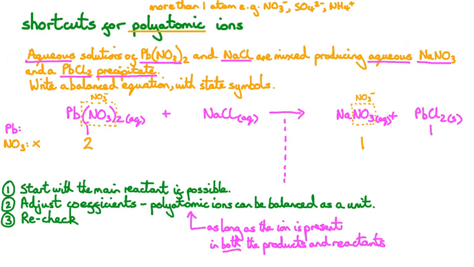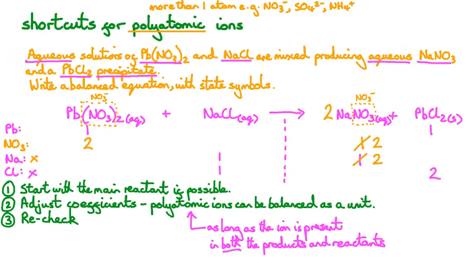Next, let's finish counting the rest of our elements. We can see that our sodium atoms are balanced, but our chlorine atoms are not. So here we have 2 elements which need to become balanced. Let's begin by balancing our nitrate ions. By adding 2 as a coefficient in front of our sodium nitrate, we have balanced our nitrate ions. However, don't forget this also changes the number of sodium atoms.